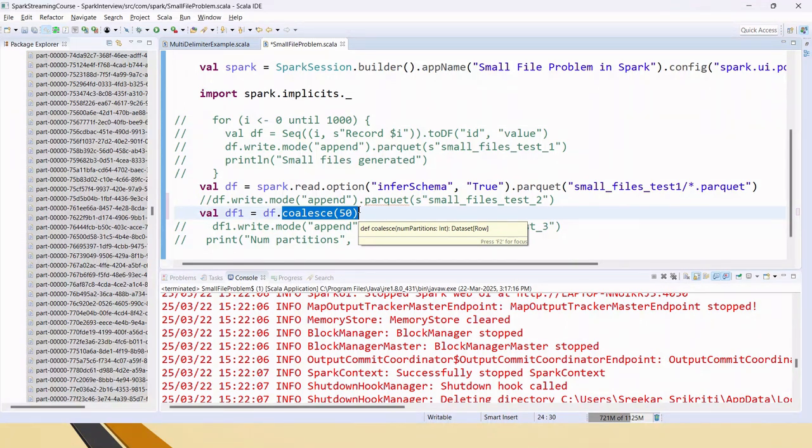But let's say by default you have 30 partitions or something, and if you give coalesce 50, it will create only 30, because coalesce cannot increase the partitions. It will just distribute the tasks, and within the node it will merge the partitions.